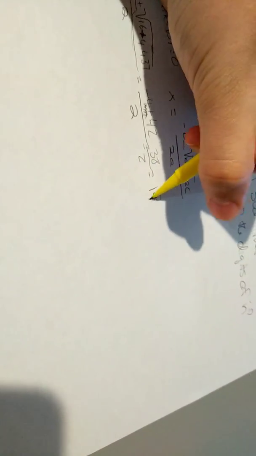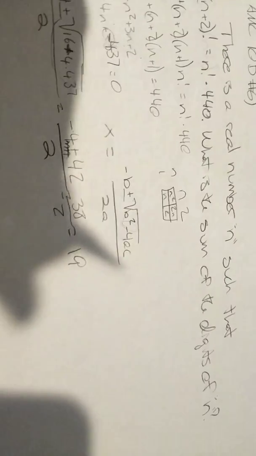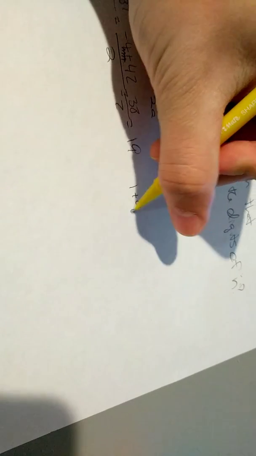Now, we need to decide whether n is positive or negative at this point. And if you know stuff about factorials, you know that the factorial number always has to be positive. So I am not going to be choosing this negative value, because then it would give me a negative value for n, which is not allowed. So that would be 38 over 2, which is equal to 19. So now we need to go back to the question. It's very important to notice that it's not just n equals 19, that's not the answer. But the question is, what is the sum of the digits of n? So that would be 1 plus 9, which is equal to 10.